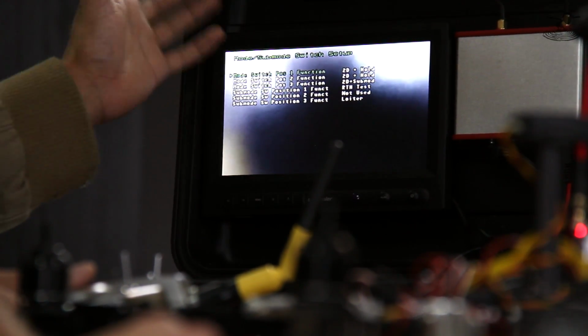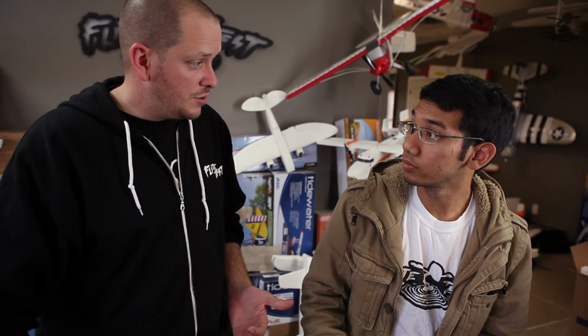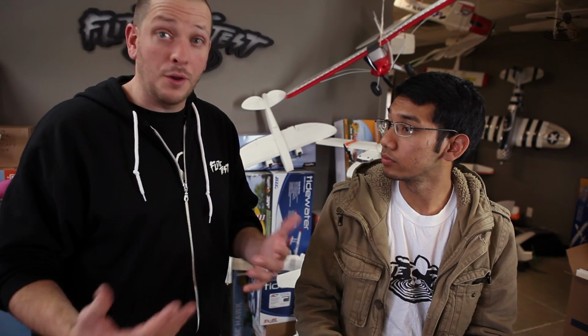That means 2 dimensions, which basically means the accelerometers will keep it in level flight. Okay. So basically, 2-dimensional mode is where the plane is auto-leveling. Whether it's an aircraft or a multi-rotor, it automatically brings it back to level when you're not holding an input into the sticks. Exactly. Cool. Okay. So you're going to go into another mode now, right? And that's the 2D sub mode. Yep. 2D sub mode basically means it'll do what you just said.